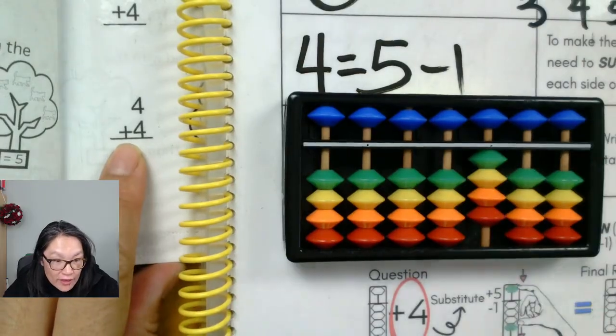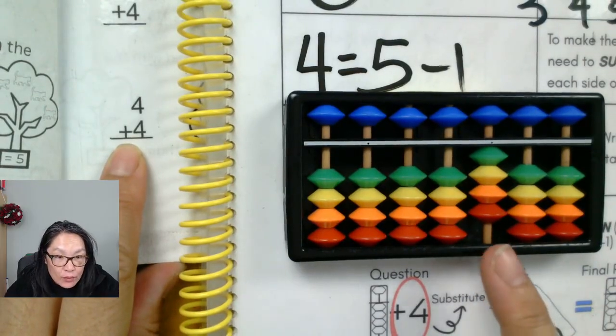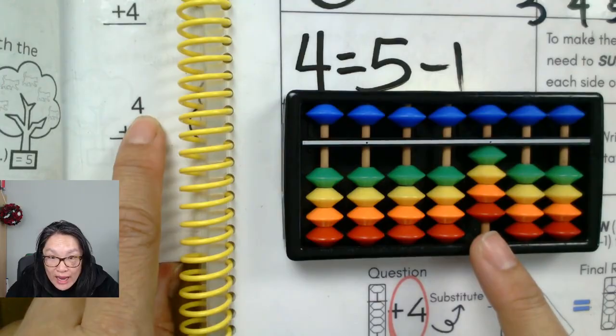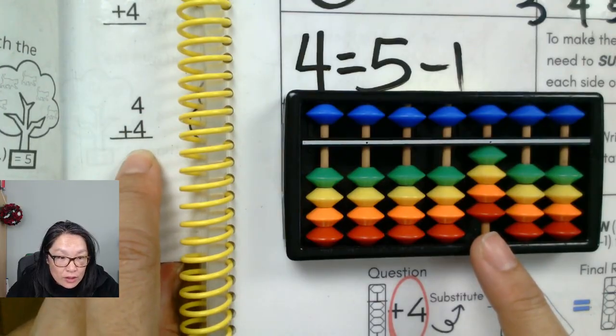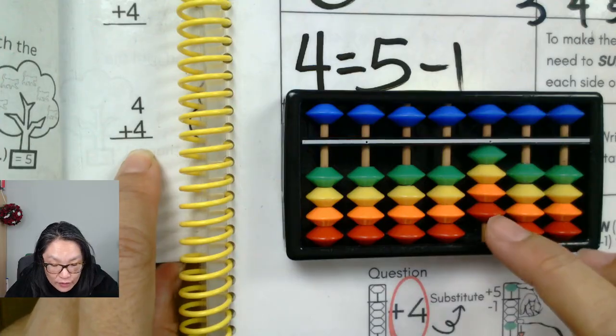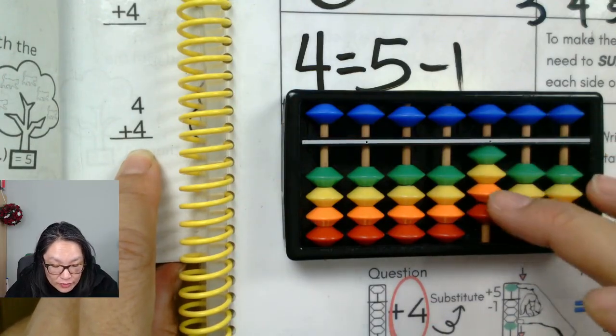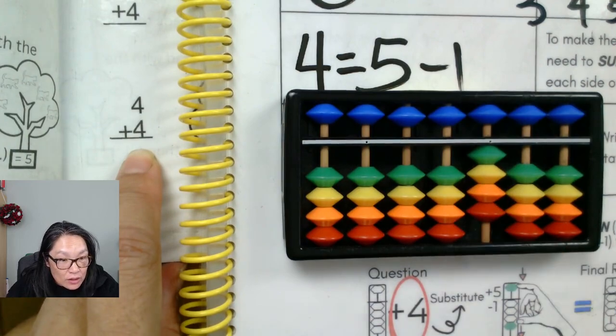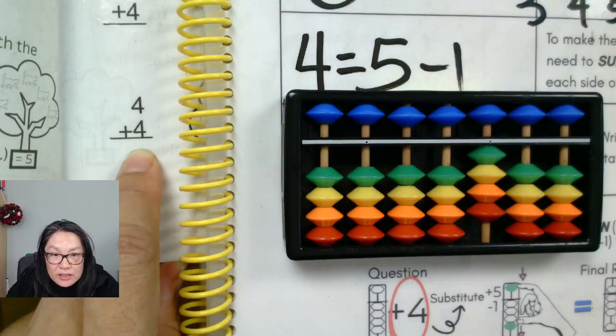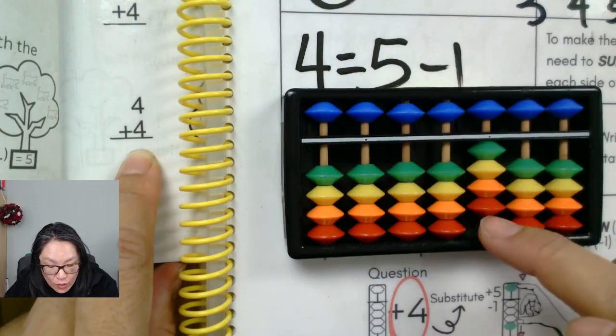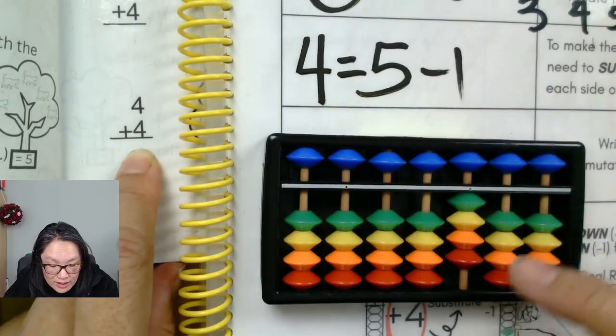Well, if you look, we have 5, right? We have 4. When we add the 4, we want to add another 4. When we add another 4, 1, 2, 3, 4, I don't have any more beads to add the 4. What's 2 plus 2? Hold on, let me finish this. So when I want to add the 4, there's not enough beads to add the 4.